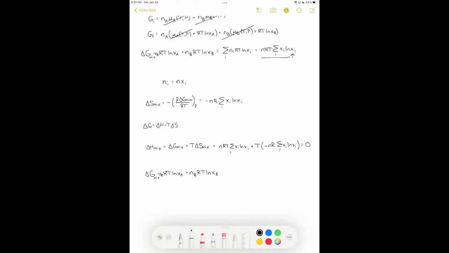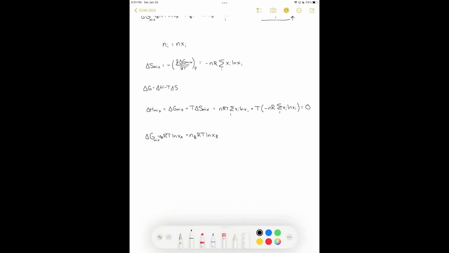If we use our simple two-component reaction, we can note that there's a relationship between XA and XB. So if we know XA, the mole fraction of the substance A in solution, or in the gas phase, the mole fraction of B is simply 1 minus XA. So we can say that XA is 1 minus XB, or XB is 1 minus XA. Because we only have two components, if A is 0.6, then B has to be 0.4. That's how the mole fraction works.